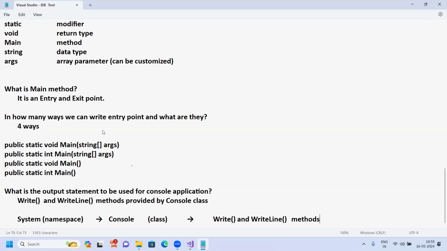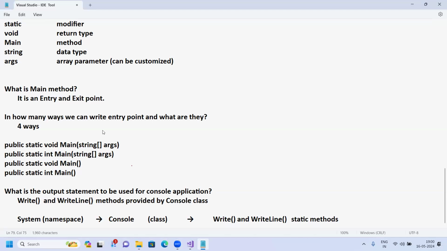Lots of classes are there, but I'm talking about just one class today. Console is one class. And one more interesting thing: Write and WriteLine are called static methods. Just remember the term, please. I'm not explaining anything about static now. This is not the stage where we talk about the static modifier. In coming classes we'll have at least 2 to 3 sessions to talk about static.